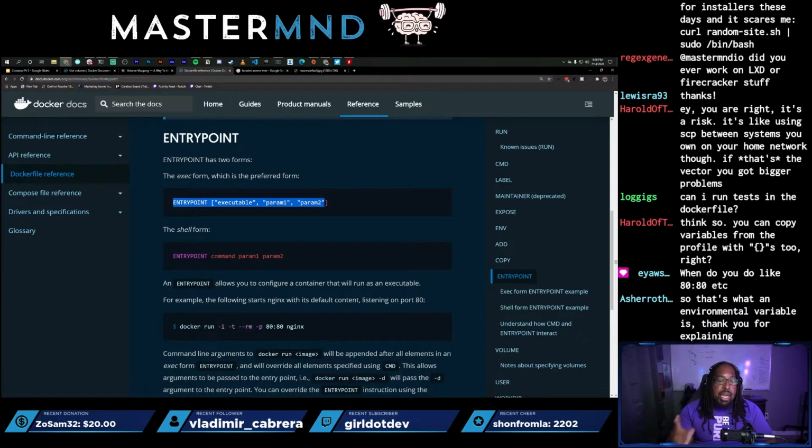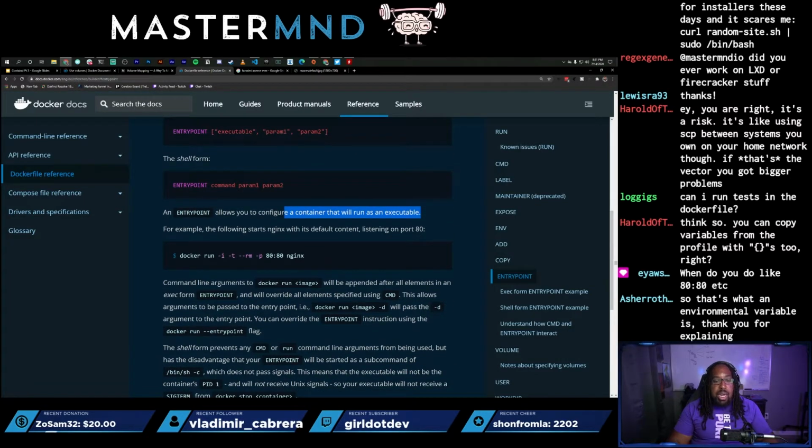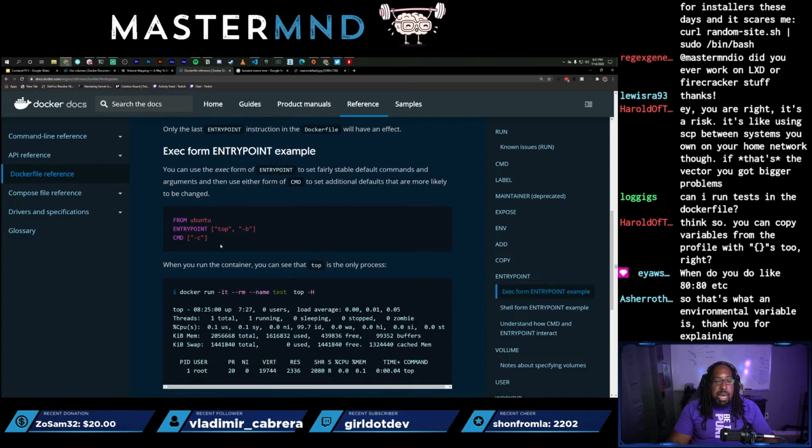And so you can omit this with a CMD. You can have both a CMD and an entrypoint, but you don't need both, depending on what you're doing. Again, CMD is really for defaults, but can perform this action as well. So it's pretty interesting. But yeah, it allows you to run it as an executable, which is kind of cool, I guess. But yeah, it looks like this. And so these are a little bit interchangeable, but you give it a command to start with.